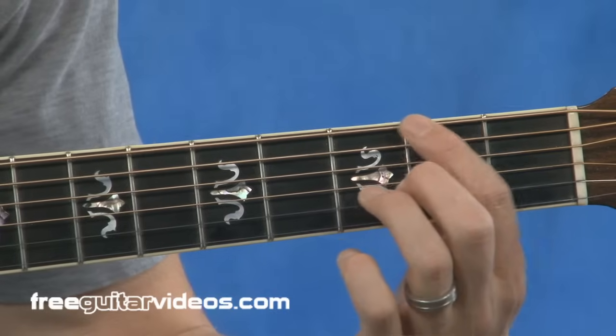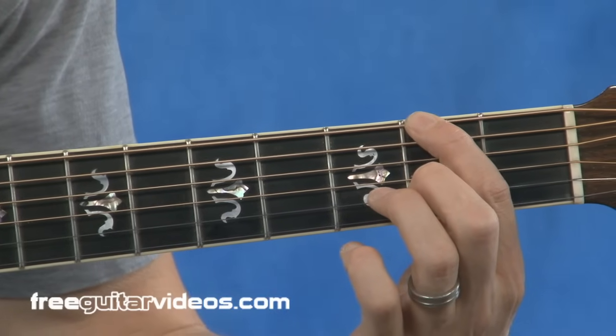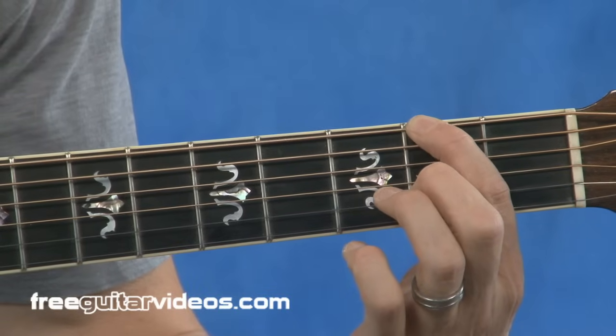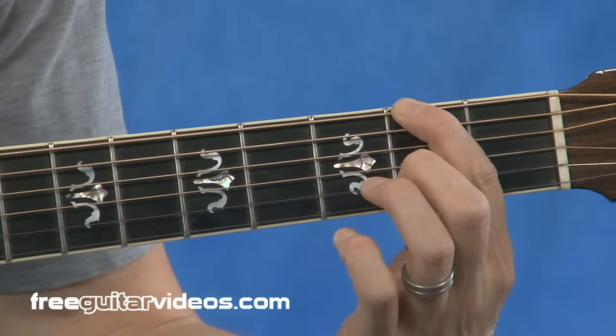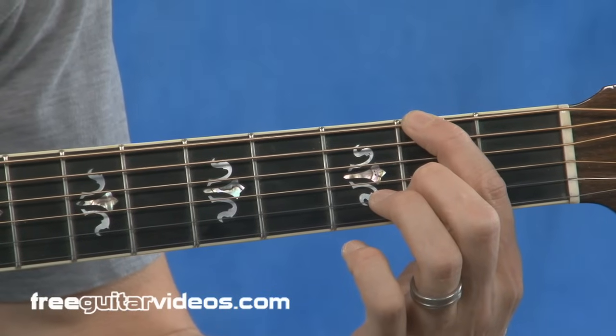That's this little metal bar right here — that fret right in front of me. That's higher than the wood; the fret is much higher than the wood. So don't try and hold the string down against the wood. Hold it down to what we call the crown of the fret. That means you don't have to press down as hard as you think.